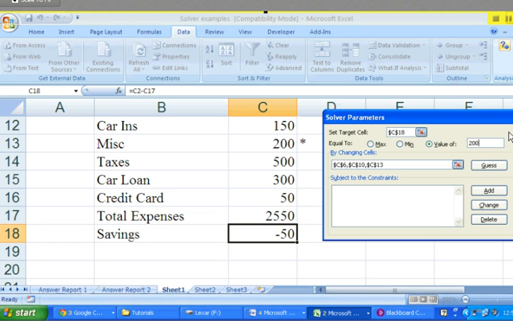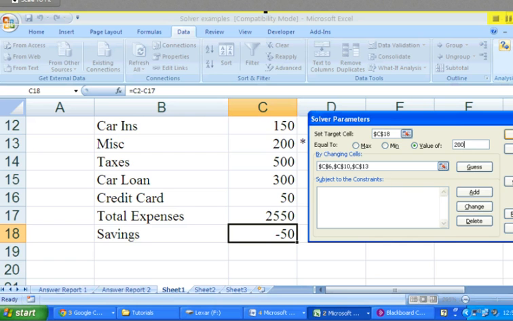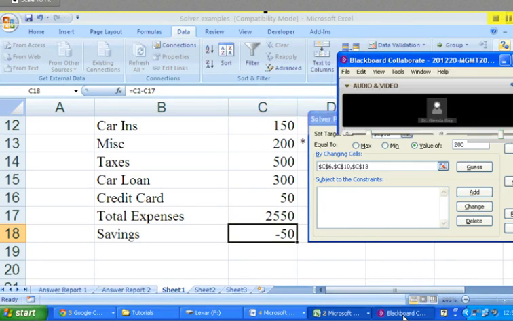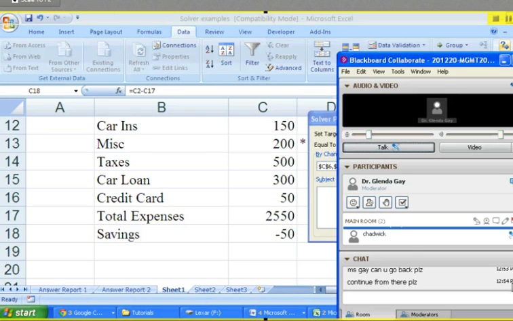So let's change the value from 50 to 200 here. Solve, give me your answer report and tell me by how much those 3 can be reduced so that she can save now $200. So I'll give you a little bit, give you 2 minutes, and you let me know.